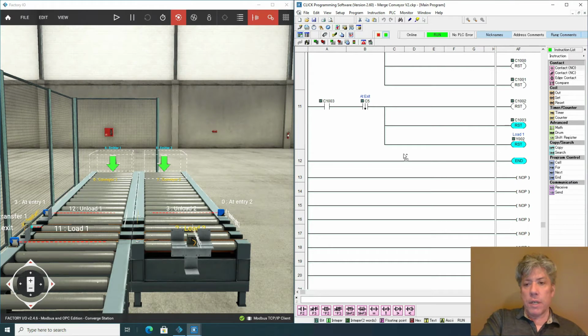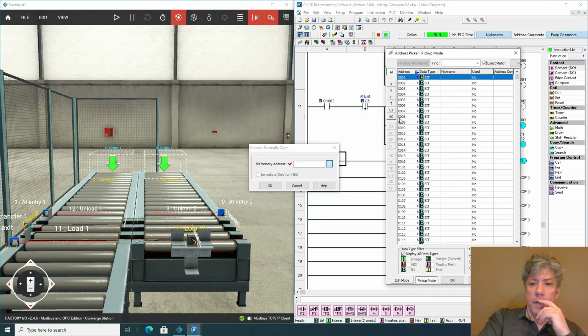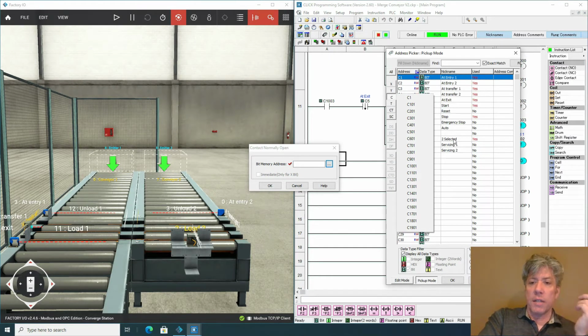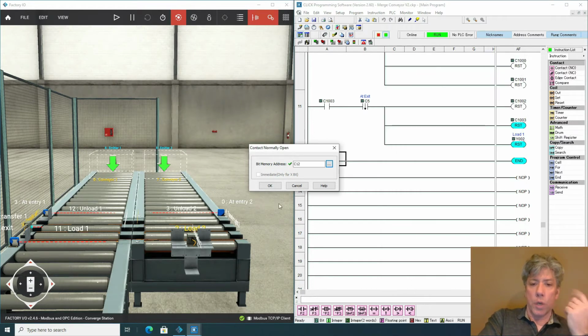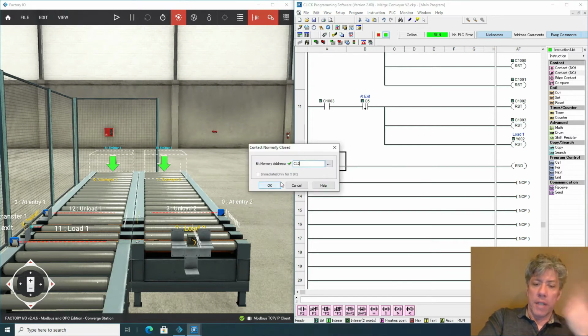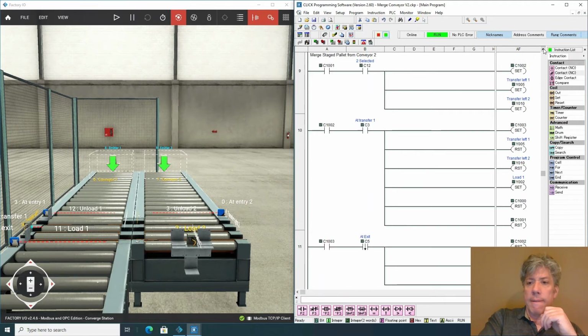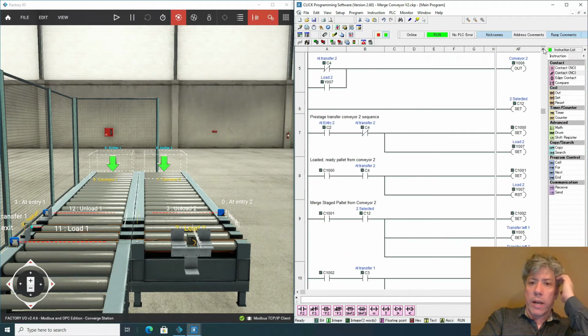So if, let's see, I grabbed the wrong instruction. If it's not conveyor 2's turn, so I should have said it this way. If 2 is not selected, that means 1 is selected. Then what I need to do is let the conveyor turn on and come on in. So what I need to do is somehow turn on conveyor 1, and let's see, what options do I have for conveyor 1? I know I'm going to OR around the command I have right now.